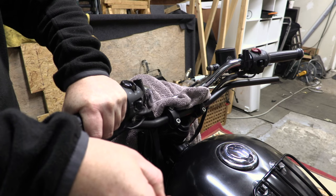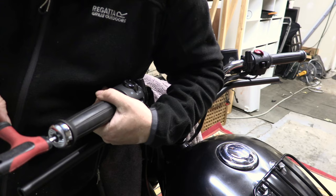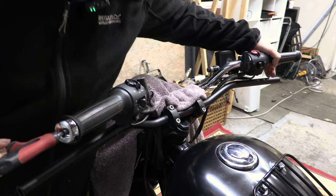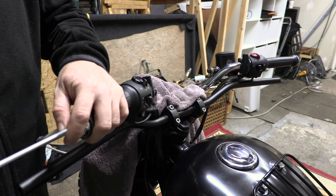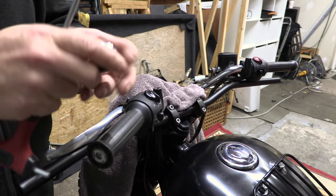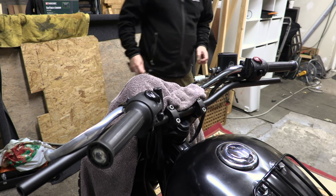God, that's tight. I knew it started to come undone. The job, not the screw. Cool. Must be some Loctite in there. There's certainly some adhesive. Is that a weight? Yeah, that's a weight. That's pretty weighty. Won't be able to use these again though, because there's no threads in that alloy bar, of course.